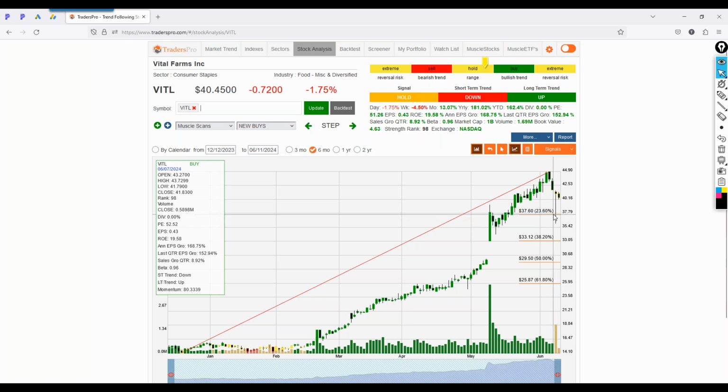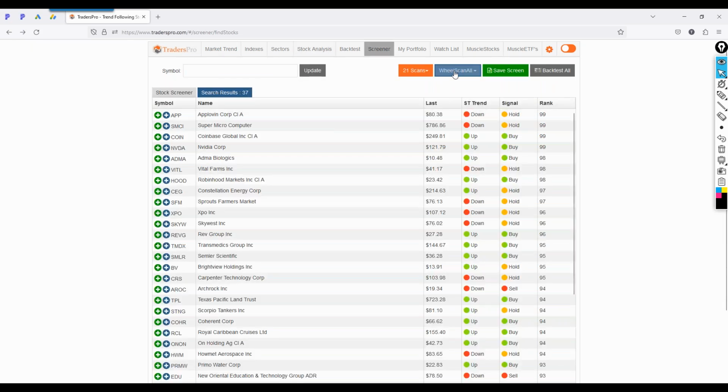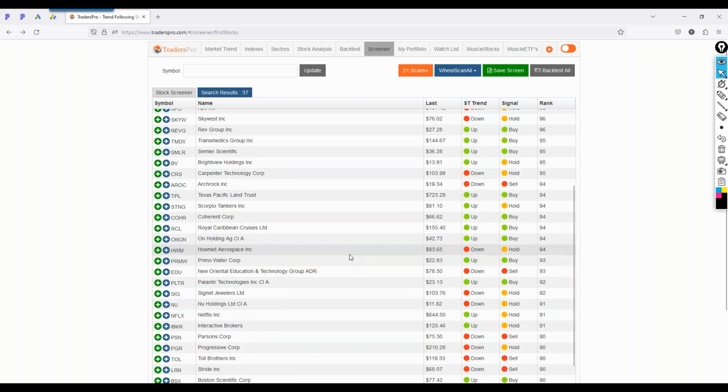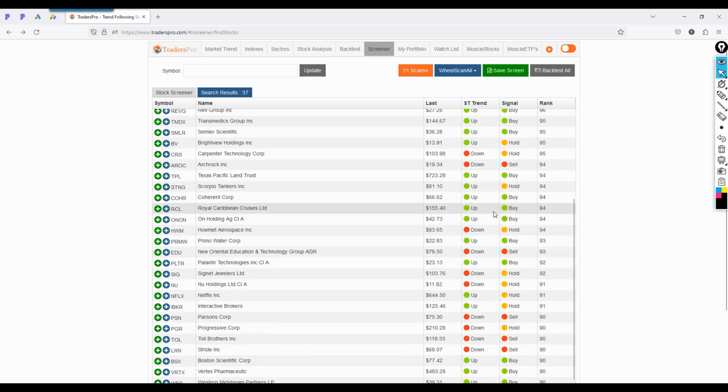And it may be a stock that I'm like, oh, okay, I've been wanting an opportunity to get into this thing. And so now I'm just going to wait. Okay, now I'm going to wait for it to see if it'll retrace. And so I can go into that list and I can see some of these other stocks that are not quite there yet. Okay, they're in downtrends, but they're good, solid. Everything else is good. They're just not in that uptrend. Okay, so we still want to wait.